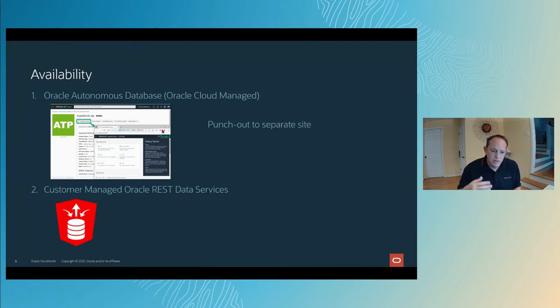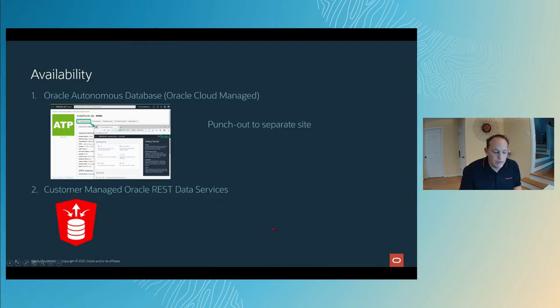The other option you have, and you can do this for any database anywhere, is if you take our mid-tier technology, if you take the ORDS web server and you install it and configure it, you can get access to this tech and point it to any database that you want. But that's you managing that, that's you taking care of that. And yes, you can do this in cloud, but you're gonna stand up a compute node and you're gonna maintain connection pools and you're gonna do a lot of work to make that available. So these two offerings today are very, very good, but we're about to make this much, much nicer.